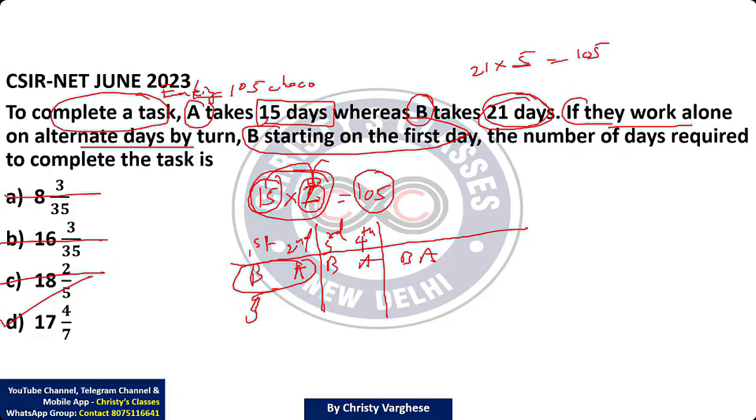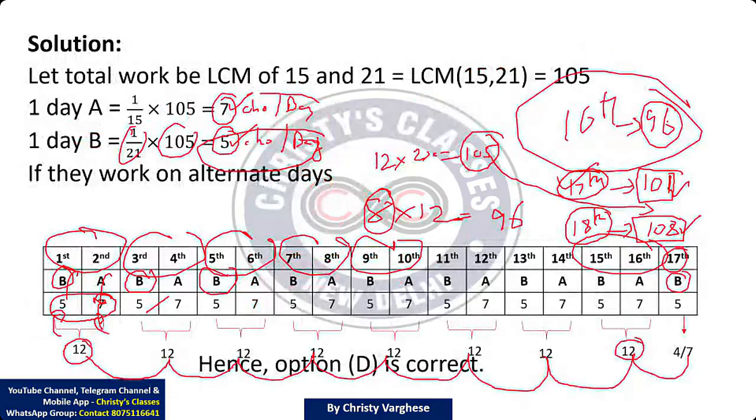Please remember this. Whether it is CSIR exam or GATE exam, they will give you options such that you can smartly use options. Those who don't use options smartly, for them the calculation will be extra needed. You need to make the table for, not table, you just have to think in your mind. This is just for teaching. I have created this table, Pratiksha.